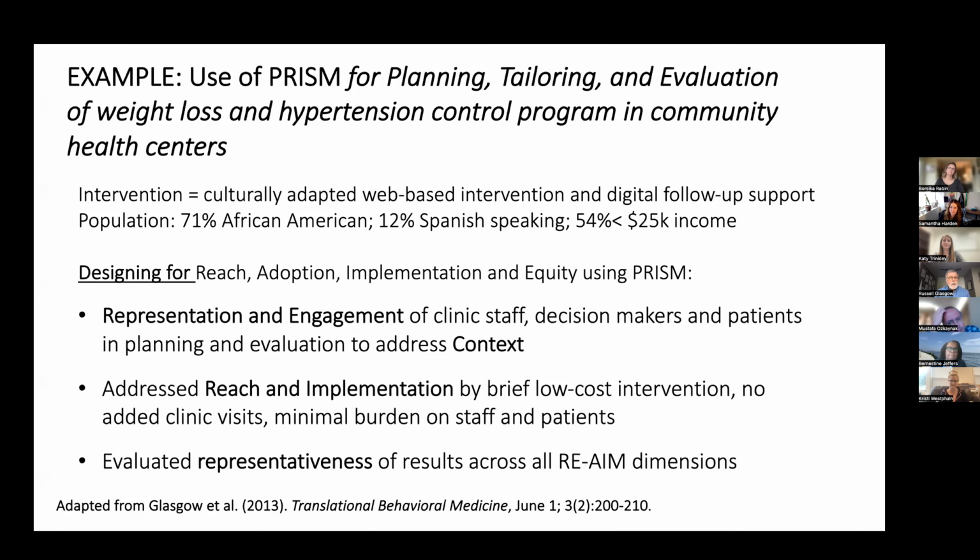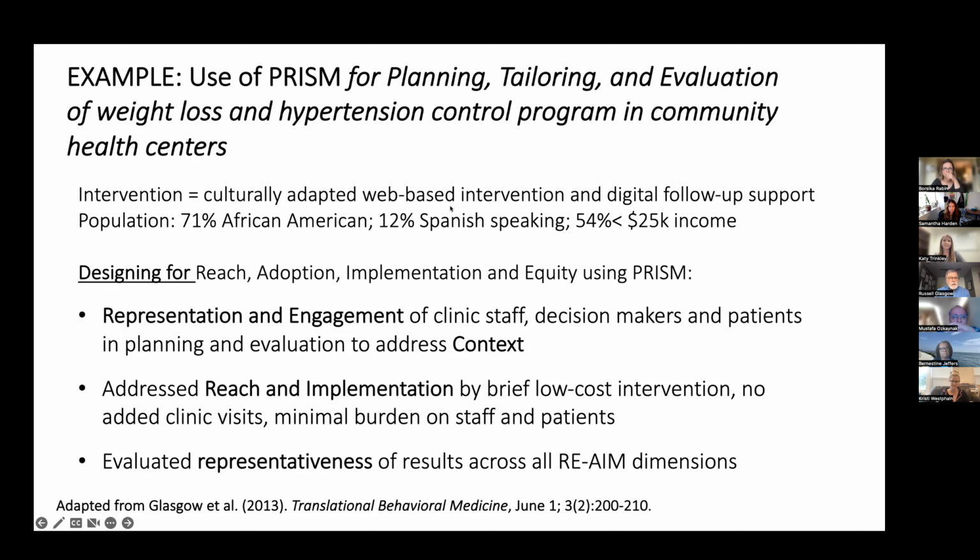Next slide. Okay, going to give you a very quick example of some of the ways that PRISM can be used. This was a study a few years ago now, led by Gary Bennett and colleagues, also involving Karen Emmons, Graham Kolditz, Deb Ritzwaller, myself. But it was a weight loss intervention to address both weight and hypertension control that came out of Gary's great work on weight loss, and particularly focused on African-American populations. As you can see, this was a largely African-American, low-income population delivered in English and Spanish. The context was 3 community health centers, FQHCs, in inner city Boston.